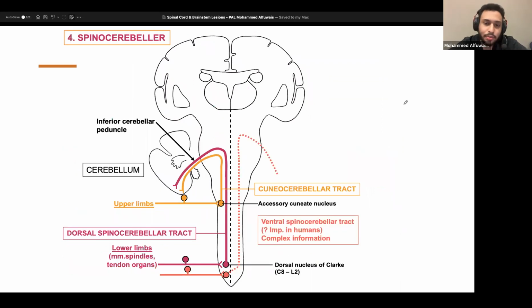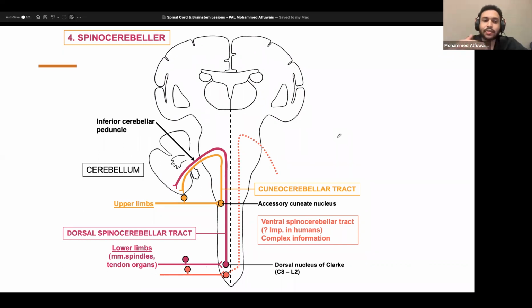Now we go to one more thing, which is the spinocerebellar tract. The reason I'm going to mention it here is because later on in the brainstem, it's one of the tracts that you need to remember exists in the brainstem. The spinocerebellar tract carries unconscious proprioception, basically the positioning of your joints and muscles, and takes it all the way up to the level of the cerebellum. This tract will cross over twice, okay? The concept I need you to remember is that if you have a lesion in the spinocerebellar tract or the cerebellum, it'll be ipsilateral, okay? That's the only thing I need you to remember from this tract for now.